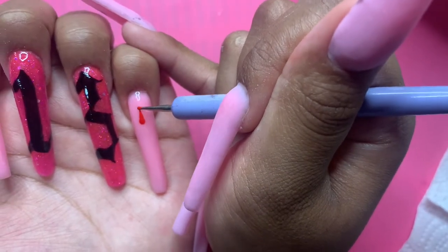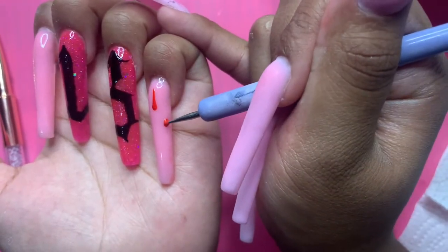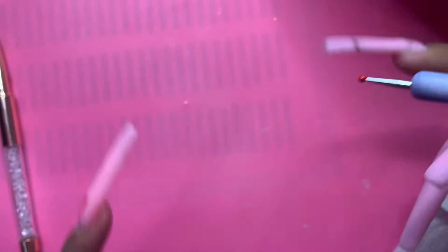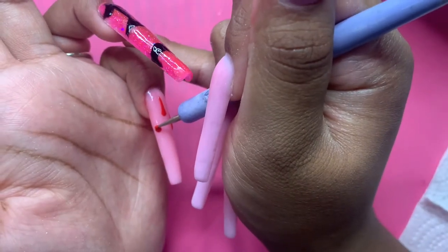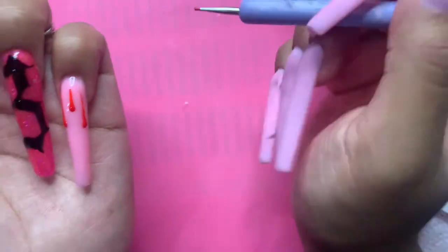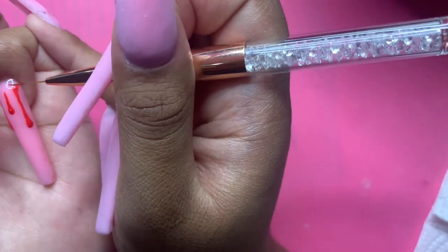So I'm sure you guys have been seeing a lot of blood nail art. I just wanted to show it here in this video. It's pretty simple. You just take a dotting tool and slowly drag up the polish a little bit. And then from there, you take a liner brush and add the detail and the curves of the blood and whatnot. It's a really simple design.